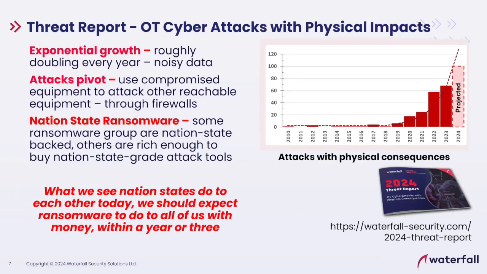This is a sneak preview of the Waterfall threat report. It comes out in a week. April 2nd, it's due. We're madly finishing the formatting on the wretched thing. We have the data, we have the writing, we got to get it into a state that's presentable. But here is a sneak preview.